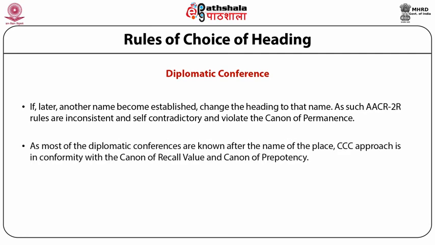As most of the diplomatic conferences are known after the name of the place, the CCC approach is in conformity with the canon of recall value and canon of prepotency. Rendering of conference without a specific name. Such a conference does not bear a specific name and generally comprises a group of persons meeting together to discuss some common cause or common problem.